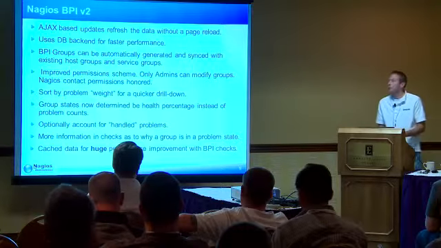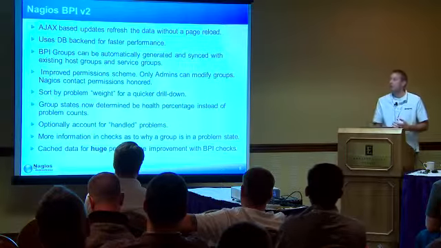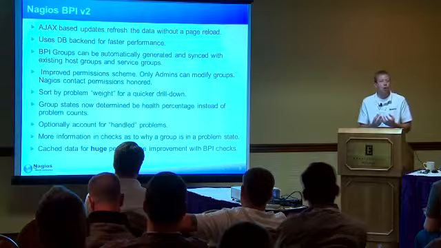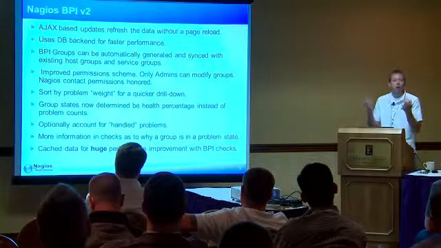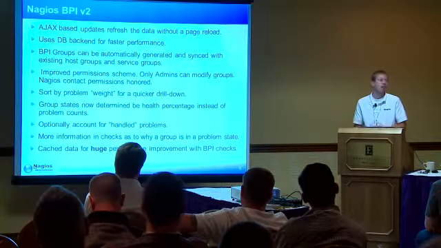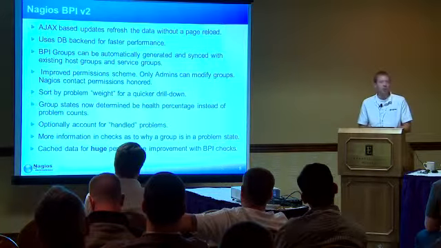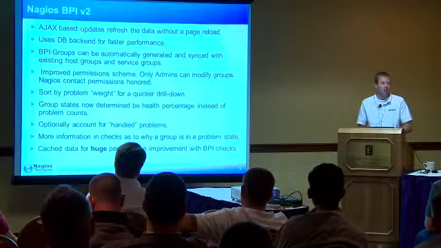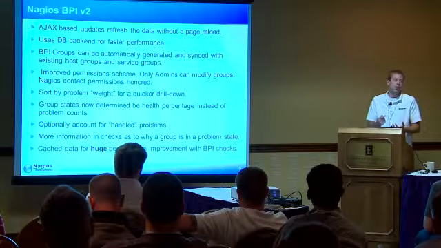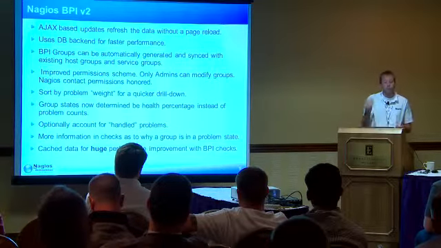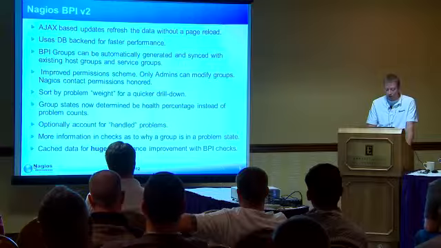Actually, I was just realizing, for those who don't know what the Nagios BPI is, it is designed to create a group of either hosts or services or other groups to emulate one of your business processes. For example, my web application can be a business process, made up of multiple database servers and an HTTP service. It requires several different processes and services to be running. You can group those together, assign rules to the business process, monitor it as a whole, and generate alerts from it and so forth. I'll show you that in the images here in just a moment.